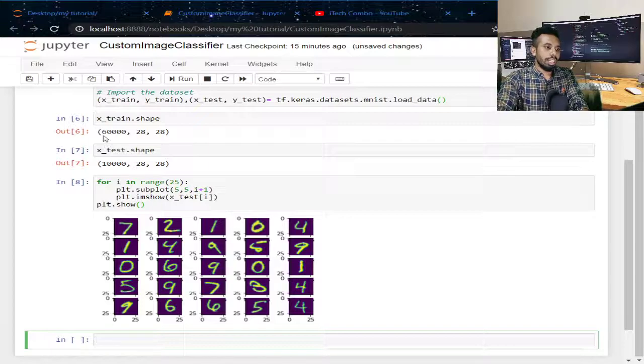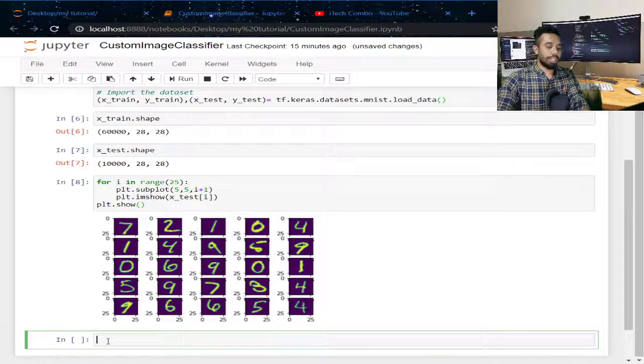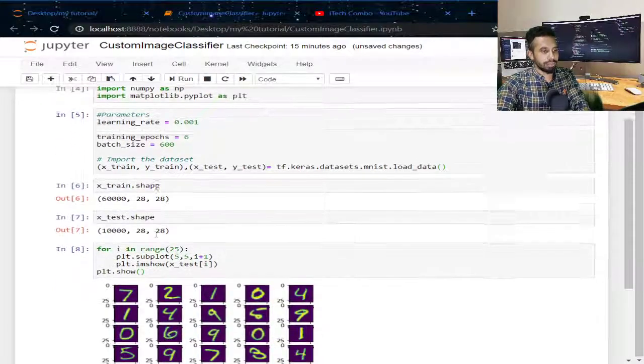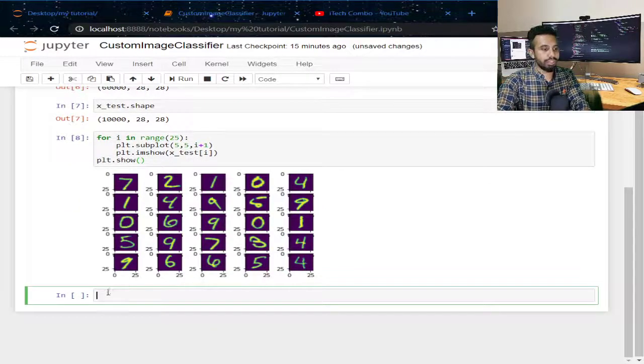If I use 60,000 data at a single time, then it will need a huge CPU, but I can divide this data into smaller ones. So let's say I will take 600 data each time for training, and for that reason I have given 600 as the batch size. The 60,000 training data will be divided into 100 batches, each time taking 600 data when training. So for that reason I have to make the data iterable.